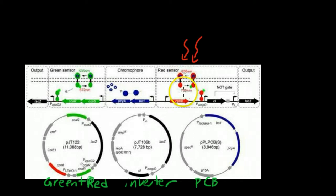The reason the researchers chose to use this inverter sequence was because it didn't make much practical sense to have the system continually expressing the protein product, as it would under the normal red sensor. By introducing the inverter, they make the system sensitive and dependent on red light in order to produce the reporter LacZ. The green sensor responds in much the same way, except that it doesn't need the inverter in order to function.